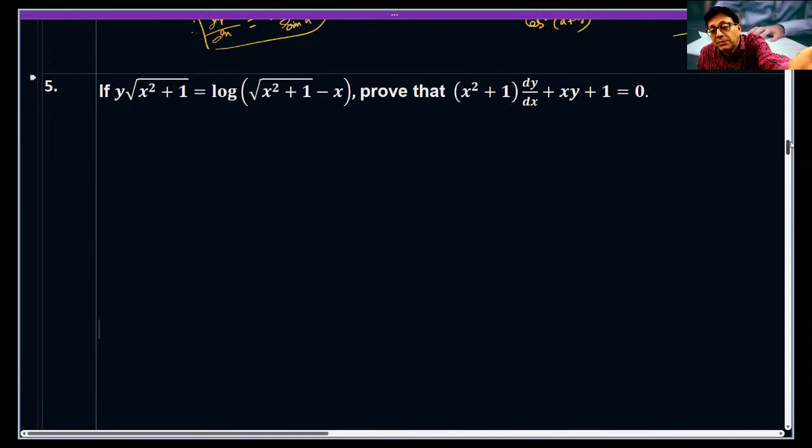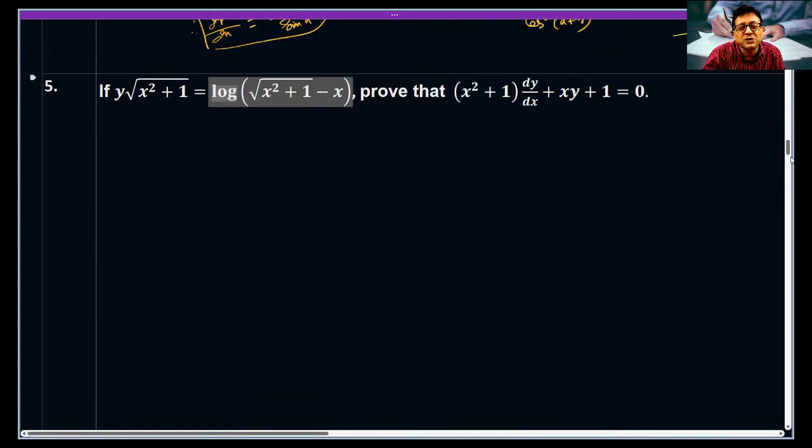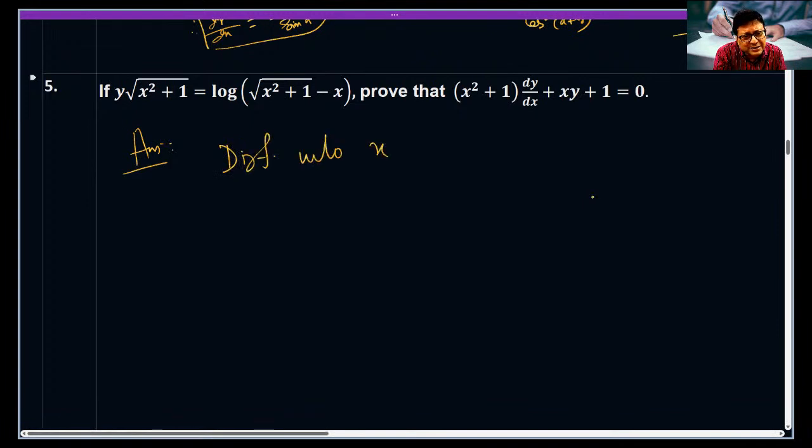Just give options: if this is this, what is the value of this thing? Change a little bit, plus 2 over there, and write the options accordingly. Done. So let us answer this one. Go by direct differentiation. If you don't like, transfer it to the right side. It's up to you. I am doing it by direct differentiation. Differentiating with respect to x, dy by dx.